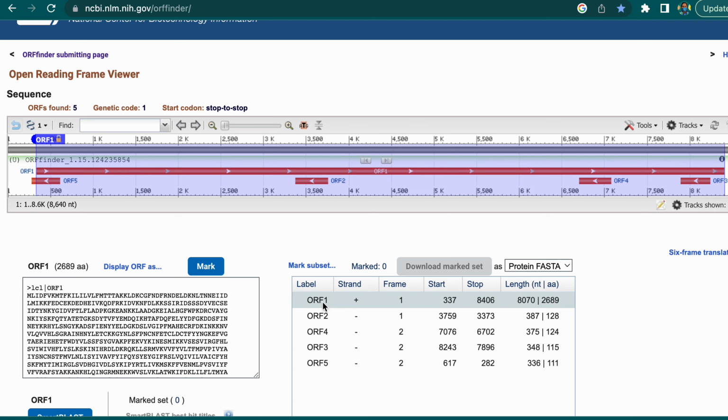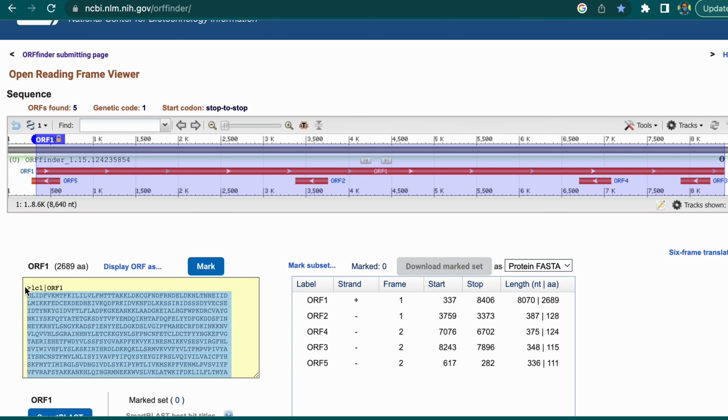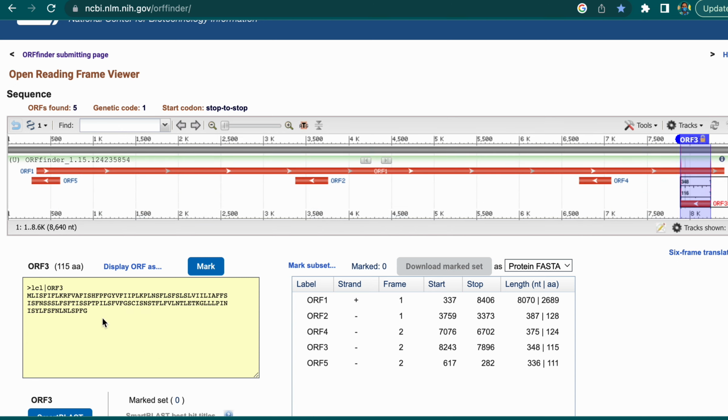This will give you the protein. You can click on open reading frame 1 and just copy that protein. Bam, right there. Look, they even put it in FASTA format with the little title that starts with a greater than sign. How cool is that? You can also pull up all these other ones, which probably aren't real, but darn it, they are in the sequence, so they are potential reading frames. You can copy any one of those.